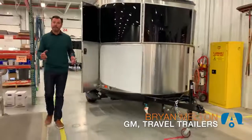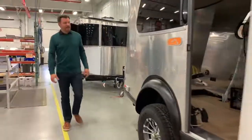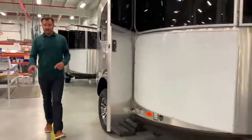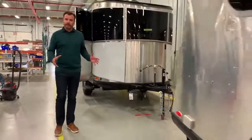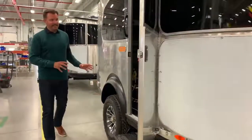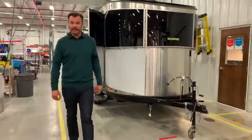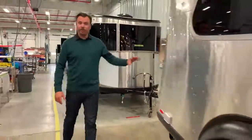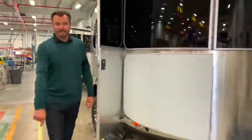Today, we're in the Basecamp production facility in Jackson Center, Ohio. The Basecamp, since its inception, has been one of the best-selling Airstream models in the Airstream family. We are excited to highlight a brand new model that's coming out for 2021, an expansion to this award-winning design, the Basecamp 20.